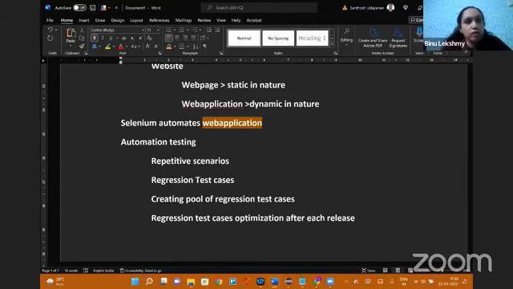Then sometimes the organization needs to purchase a new tool, so license cost will be involved. Once the resources have enough knowledge in that tool, at a later point, when people actually start using these tools, it really saves cost and time for the organization. That is, automation saves time and cost.